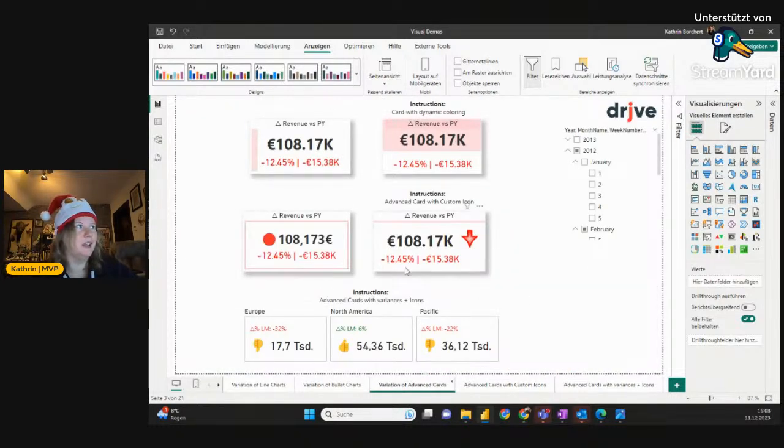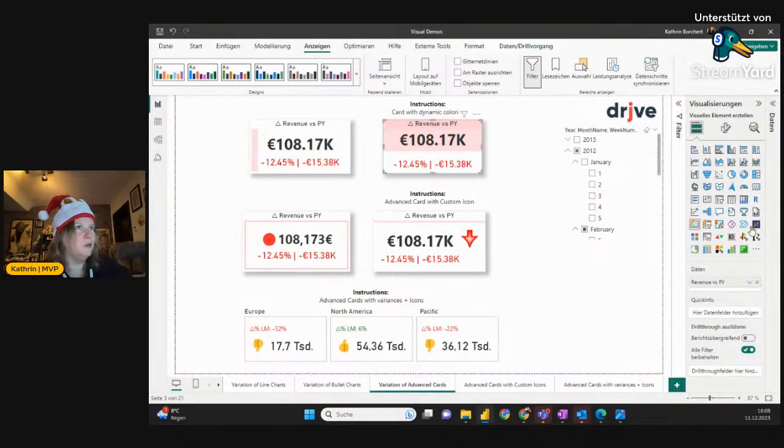So also these ones, and this is not the new, it's the advanced card. So in this case, I do not use the reference labels because they are very new, and because before the reference labels you could use, for example, the subtitle and the title, and you can format them dynamically, which is really, really cool. Look at my YouTube videos recently. There are some small 1 to 2 minute videos where I describe how to create those cards, for example. And so this was another tip from me.